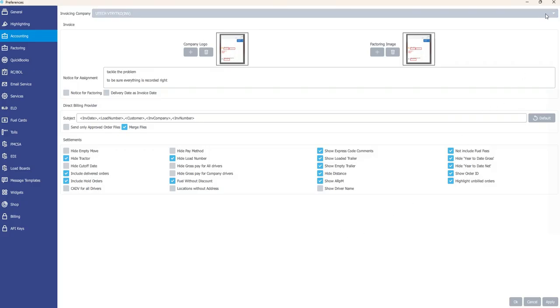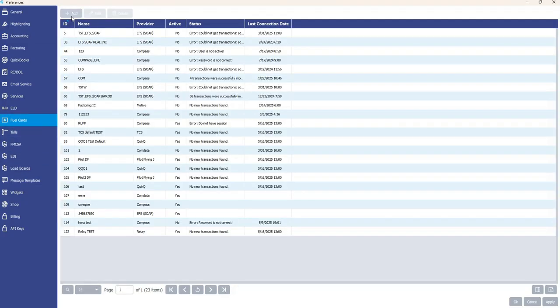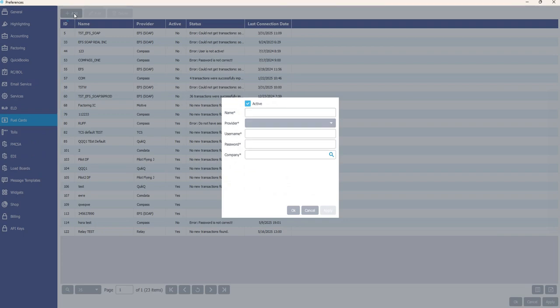Next change that we have is a new integration that will be tied to Relay. So this is for the fuel aspect of their functionality. As you can see, we have a new provider called Relay, so we're going to need to get your API key, assign it to your company, and we should be able to pull those transactions into the TMS automatically. Keep in mind that Relay does not have those physical cards, so those unique driver identifiers will still have to be input into the TMS as a card itself to make sure that the assignment is going to be correct.